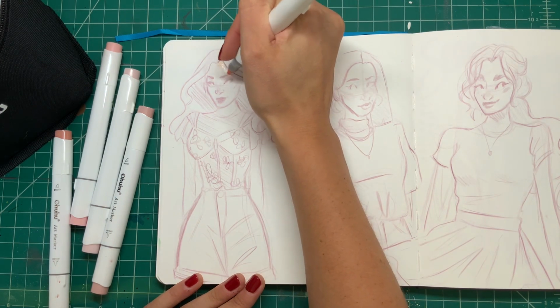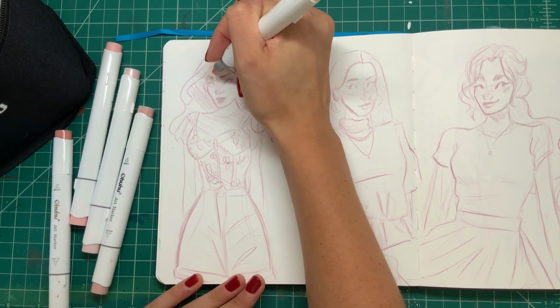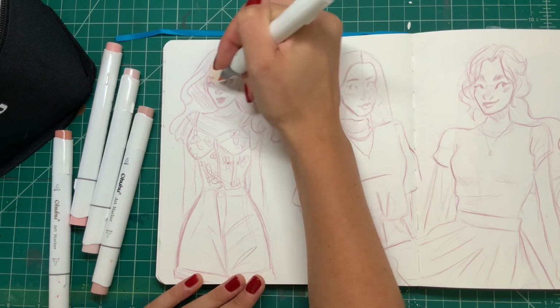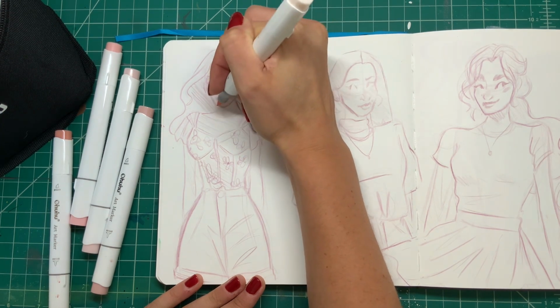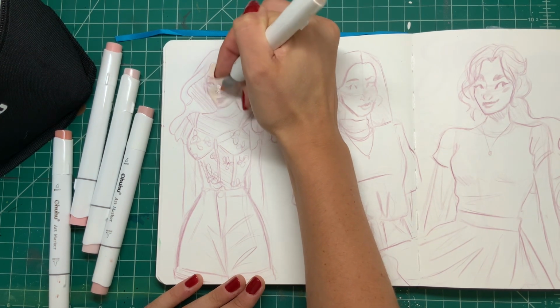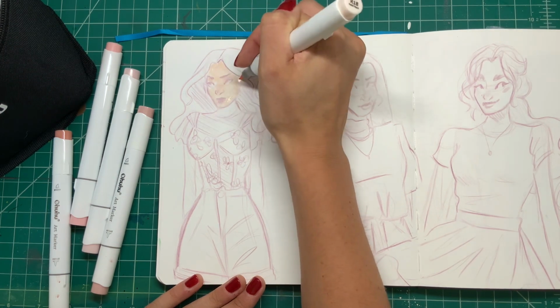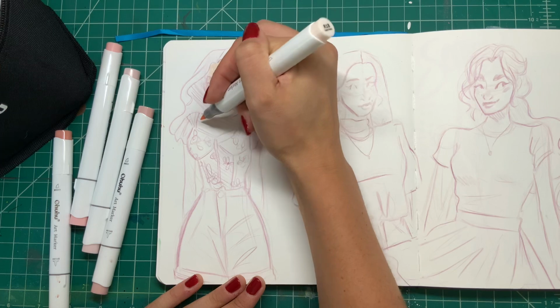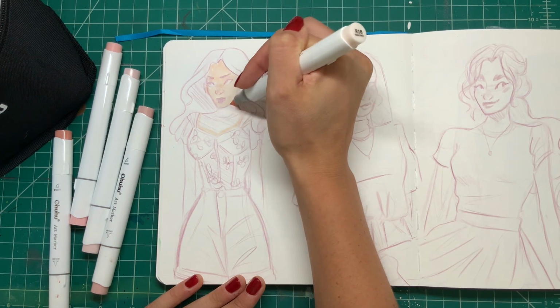Okay, so this isn't really like a tutorial on coloring, but I do want to leave this video in real time so that you guys can follow along if you'd like to and use these same markers. Also, I do have a color swatch sheet off camera. I thought I recorded myself finding that in a little bit, but maybe not. So we'll see. But I'm just going to start coloring from lightest to darkest.